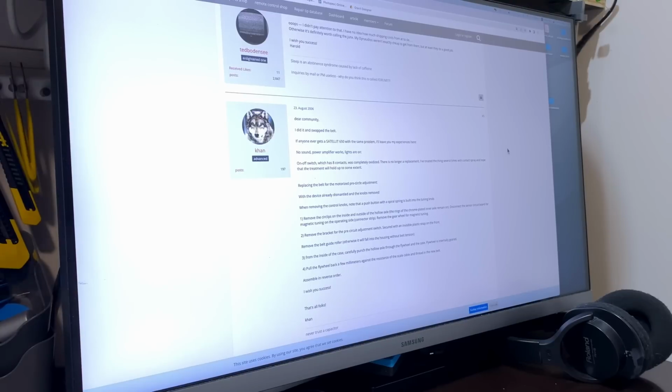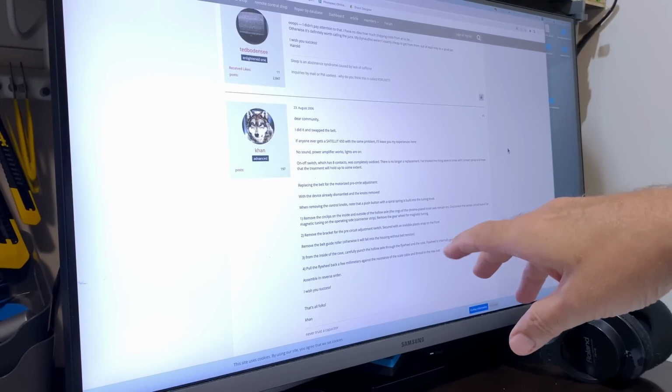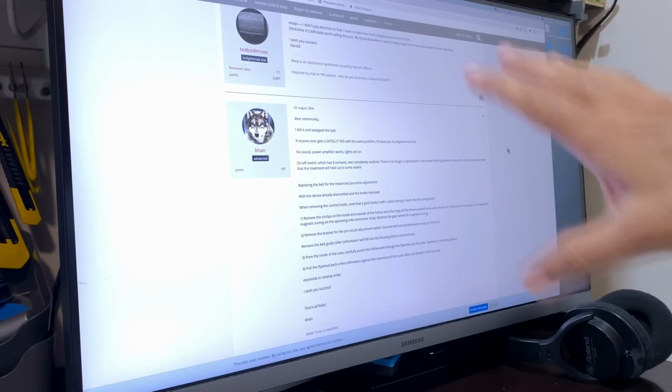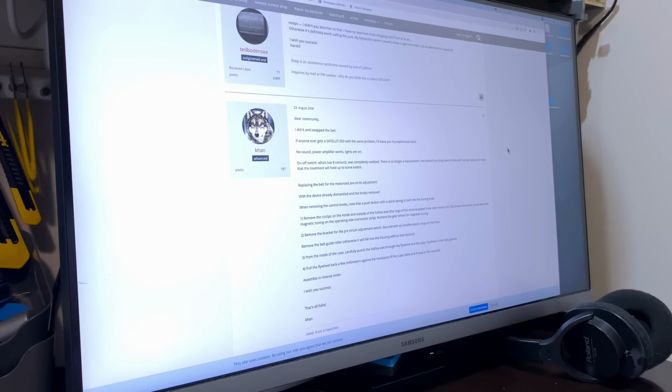I've got a website. It's a forum, German forum, that's now been translated with Google Chrome. And it actually gives a short description on how to go about it. That's the instruction I'm going to try and follow. Let's hope that it helps.